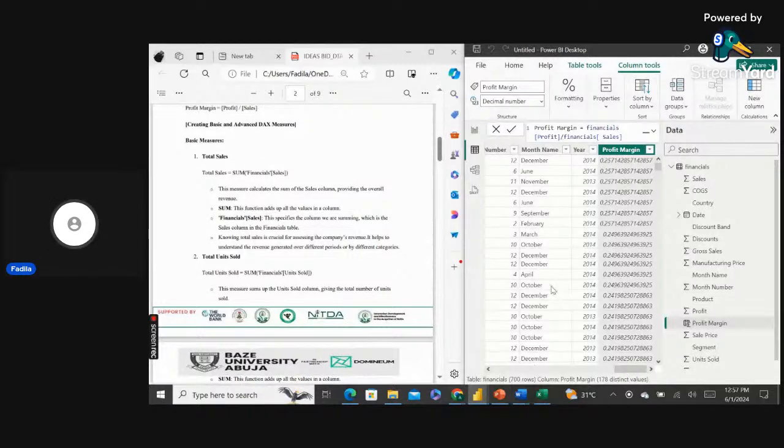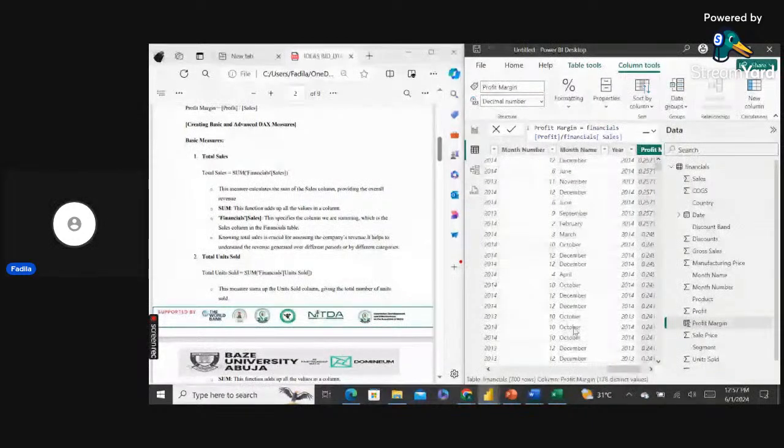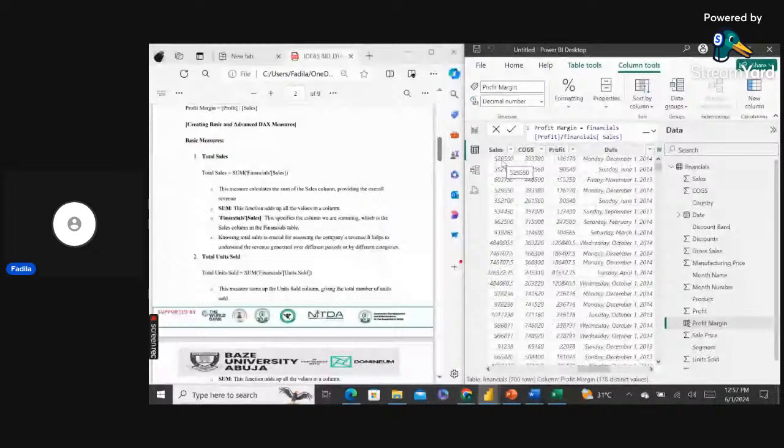I want to show this before we do a measure so that you know the difference. This column had to use, for each row, this one divided by this one, for each and every row.